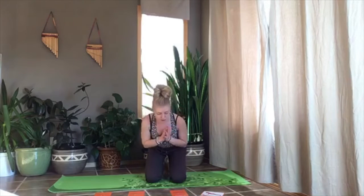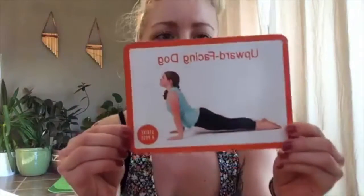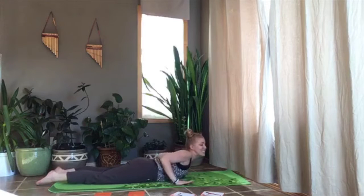I'm gonna choose this one. Show it to you. Upward facing dog. Okay, so this is also our cobra pose where we get to pretend to be snakes. Okay, ready? Lay down on your belly. Lay down on your belly and pretend you're a snake slithering through the grass.